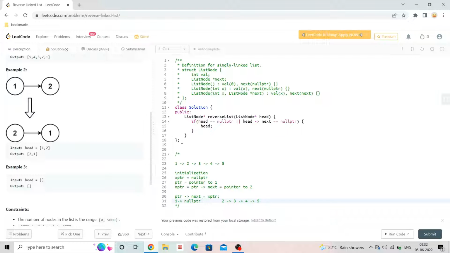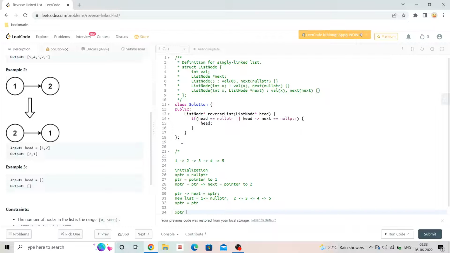So by default xptr is null, so the list will be something like this. The new list will be this and this. There will be two lists since we got that link broken. And after that we will assign xptr to ptr.